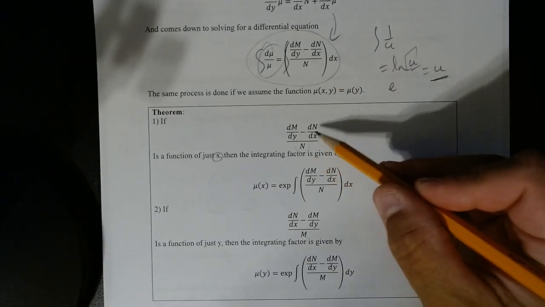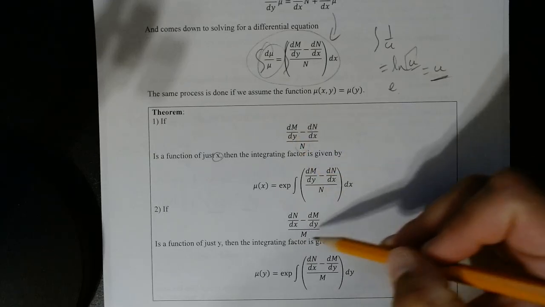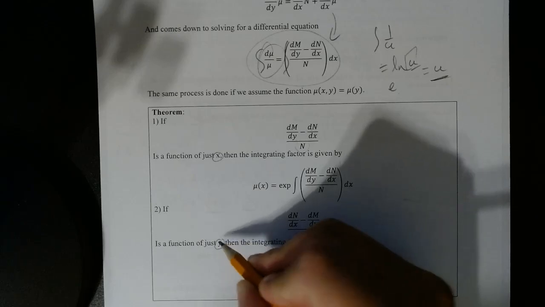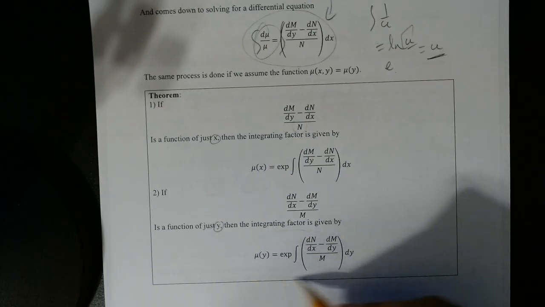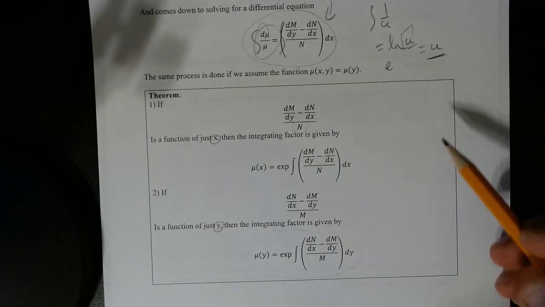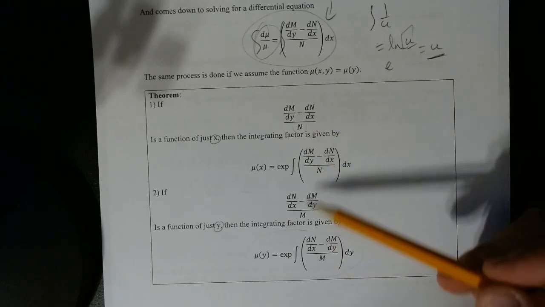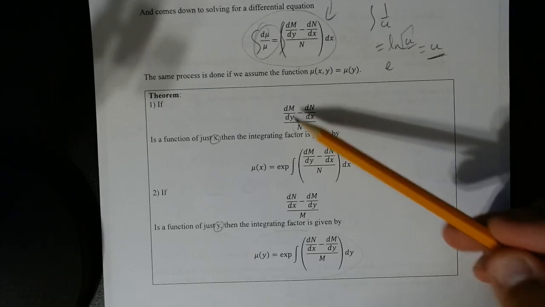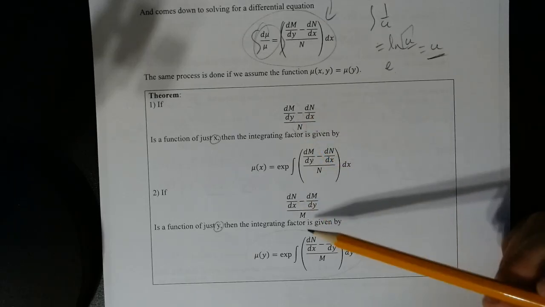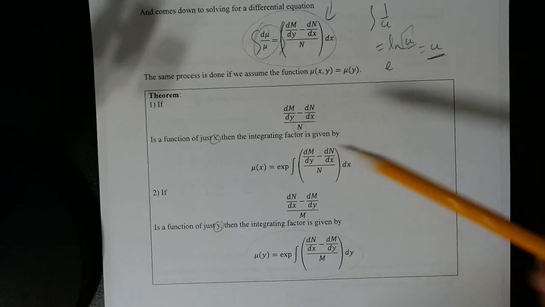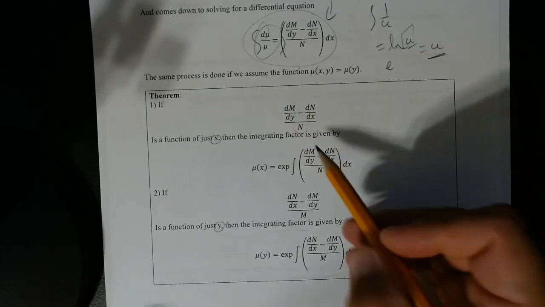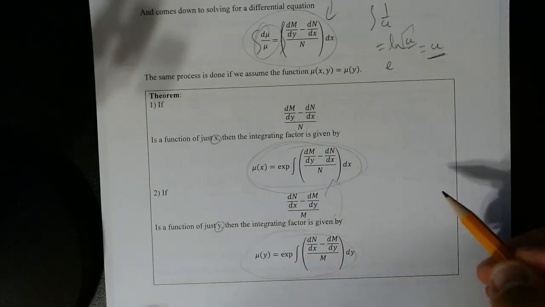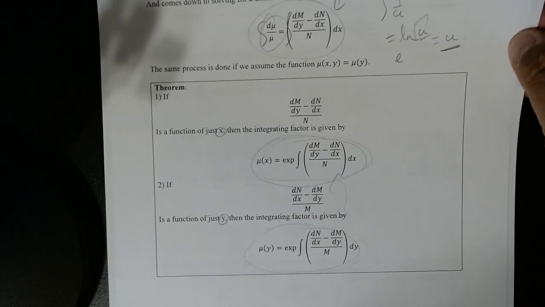However, if I flip these around and divide by m instead, and if that is just in terms of y, then this is going to be our integrating factor. About the same process, the only difference is what we subtract by and what we divide by. It's easy to remember: it's m and then you divide by n, and you divide by m. You want to follow the first term rules there. So this is our major theorem of this section, how we actually find an integrating factor. This goes back to a couple sections where we can actually do it and solve for it individually.